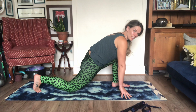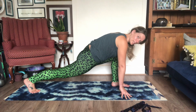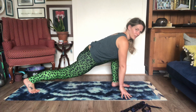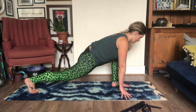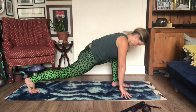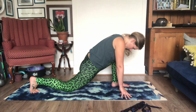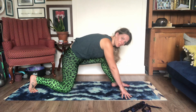If it feels good, you can tuck the toes and lengthen that leg up towards the ceiling, getting a little deeper, but keep squeezing the glute, and then you can lower back down. So maybe just trying this a few times to see if you can get your spine longer. Keep squeezing your glute. Last time like this. Coming down, shift your weight back a little bit.